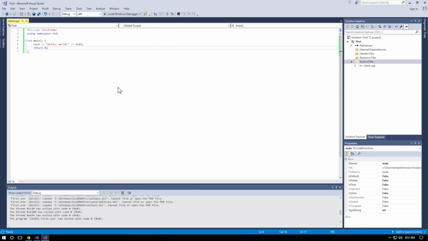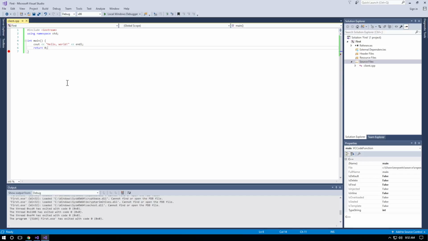Here's a quick, easy, nice way of getting around that window disappearing. On the close brace here in line 7, come over here to this vertical gray bar, double click, you get a red dot. That's called a breakpoint. What that means is the program will execute up to that point and then stop. The reason the window goes away is because our program here finished. And once finished, no need to keep everything around, including that window.